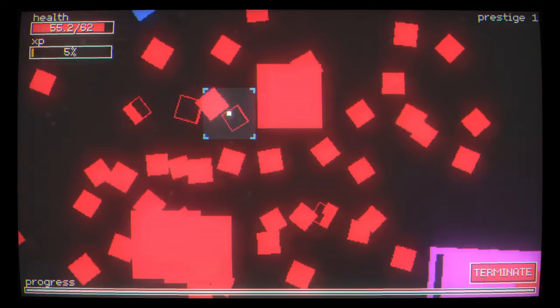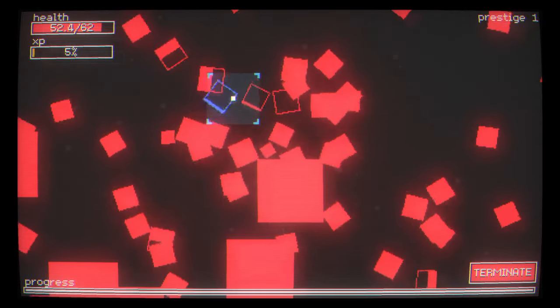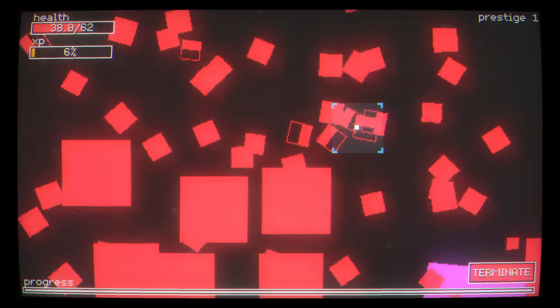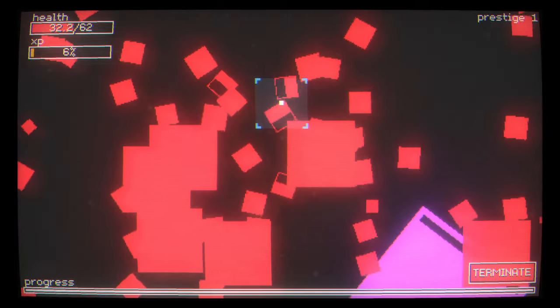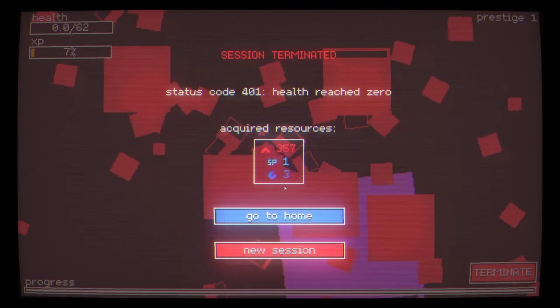So the damage I take seems to be related to what I'm actually hitting. So my armor and my regen on hit seems to be holding up against these red fellas. Although I'm taking a bit of damage now. Maybe it's also to do with how many you're hitting or how many are on screen. Not a bad haul.